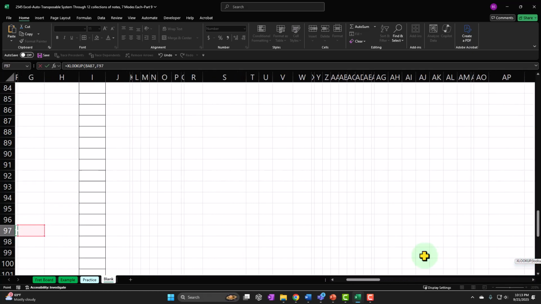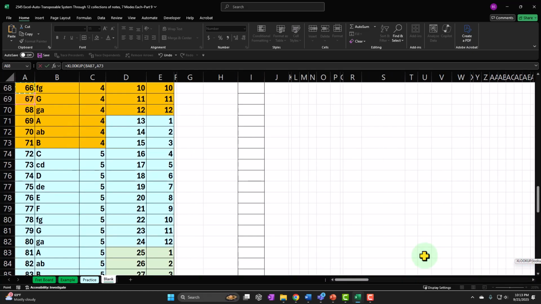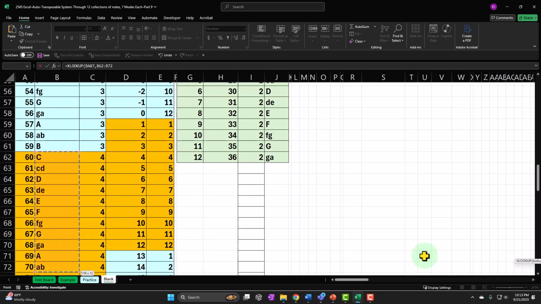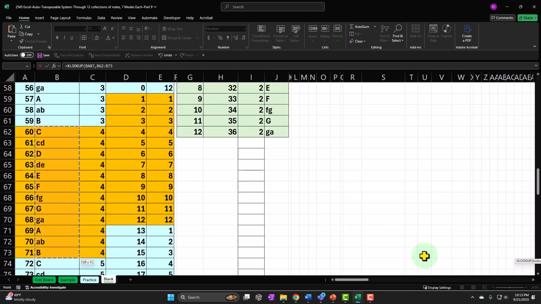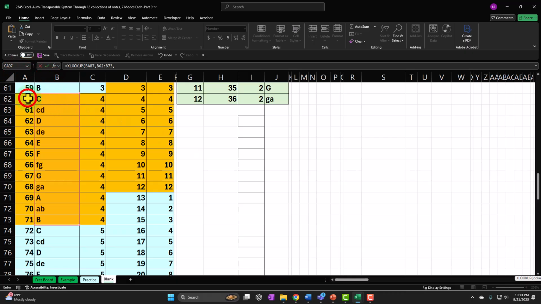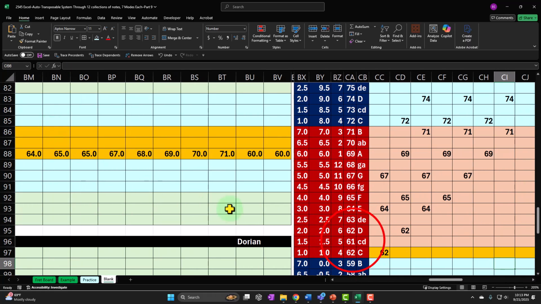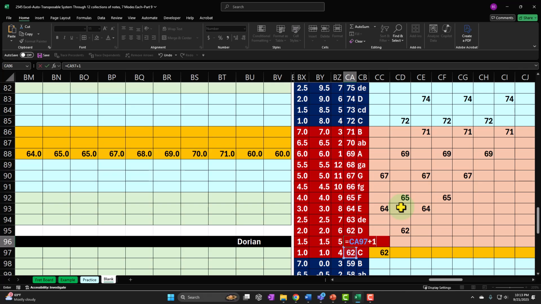comma, where do we want to look it up? We want to look it up in the middle of our MIDI system, in the middle range. Look it up right in here, comma, and return to me the numbers. So that should return a 62. And then all of the other numbers should be dependent on that. So it should be 62 plus 1.